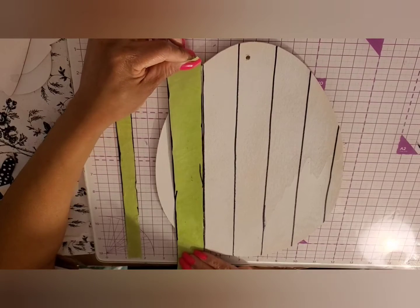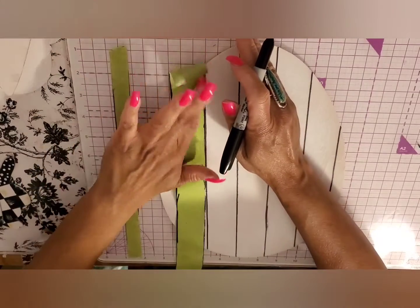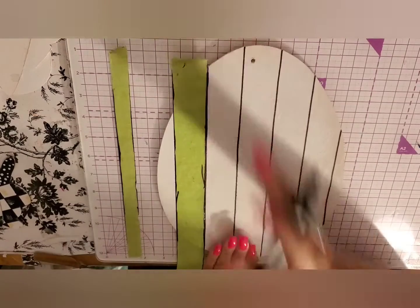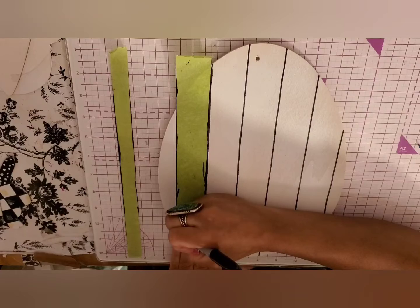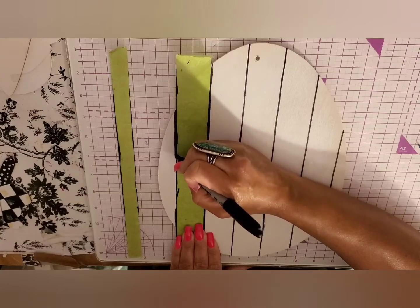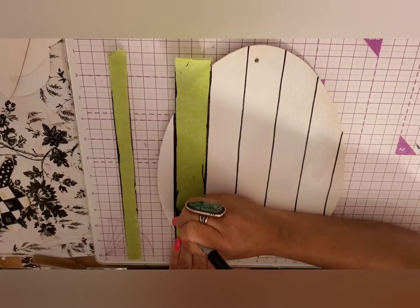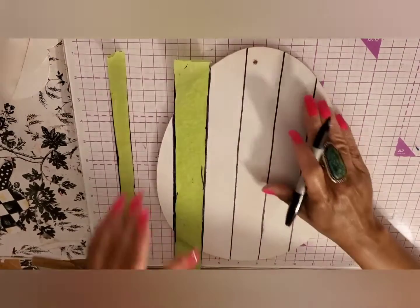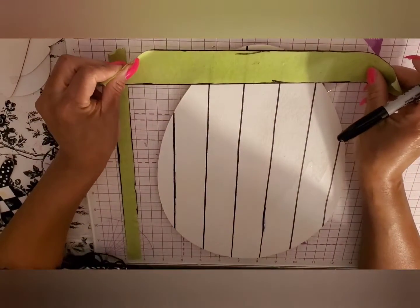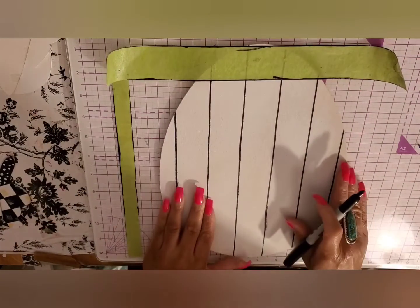I was given this advice by Jeannie, the Duchess. Hey, Jeannie. She told me, oh, I signed up for the Mackenzie Childs catalog. And as soon as she said that, I went and signed up for it right away. So for one, I could look and see what they have to offer. And number two, it could be inspiration for projects. I can look and see what they're doing, how they're doing things. So when I do my inspiration pieces, I have little guides to follow, little ideas.